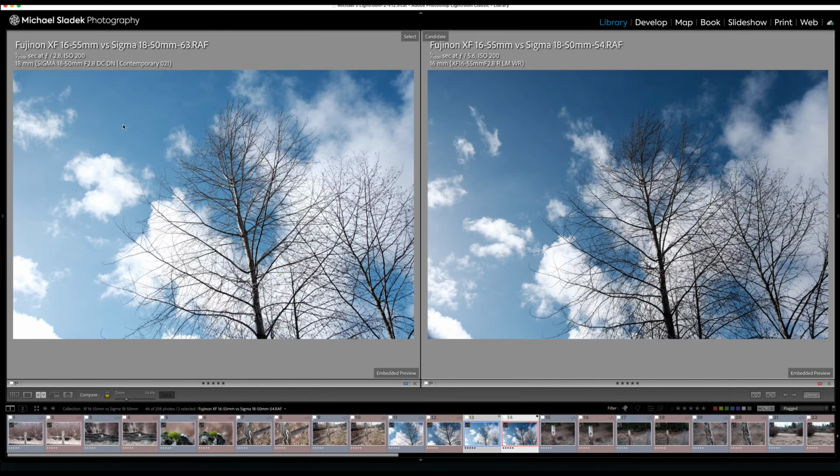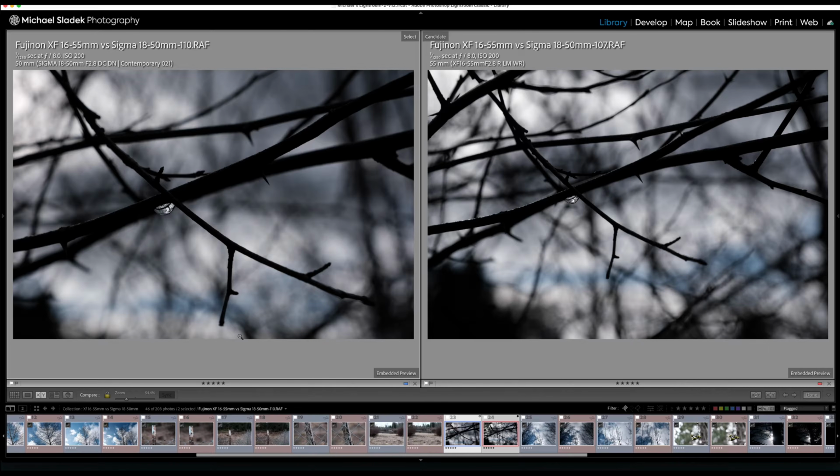Personally, I know I can get, if I wanted to, the Sigma to look like the Fuji on the right with a little bit of time editing the photo in Lightroom, but it's nice to have it maybe closer to what you want in camera before you get to the software. Which one is quote unquote better? I'm not sure. I mean, they're different. I guess this becomes a personal preference. If I didn't see them side by side, I don't know that I would notice the difference. So that's an important distinction as well to be aware of.